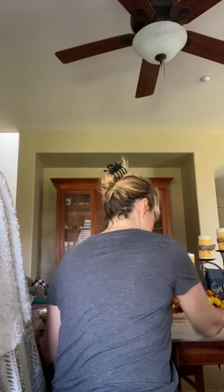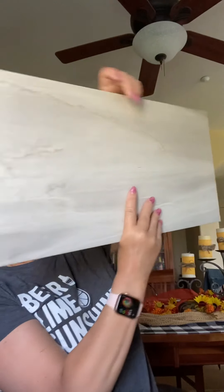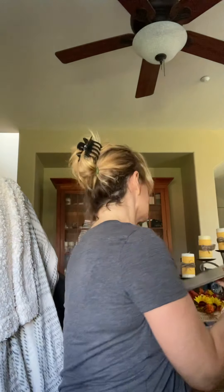Then I picked up these from Crafter Square — I got three of them. On my table I use them as placemats. We have a very large dining room table sitting behind me, and those are my placemats. If you don't have a table that can handle the weight, do not get those, but they're perfect — elegant, beautiful, and easy to clean.